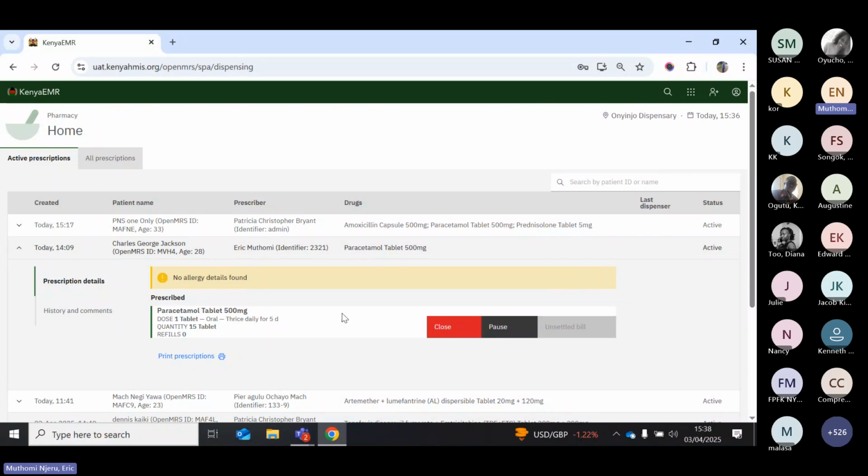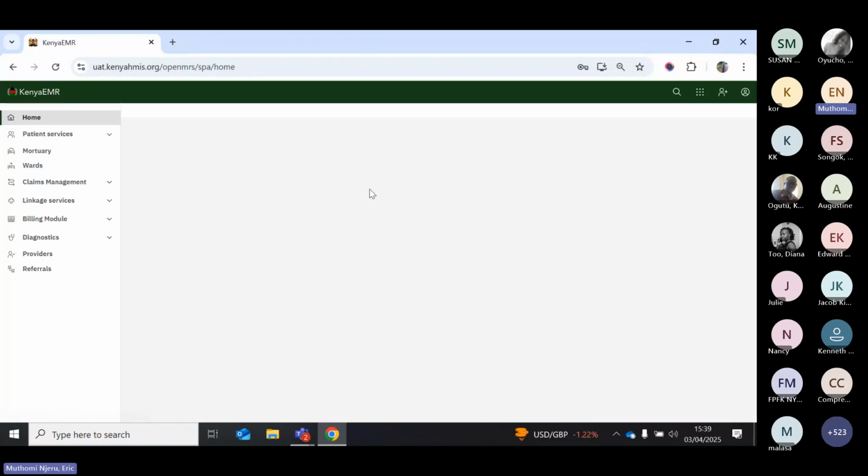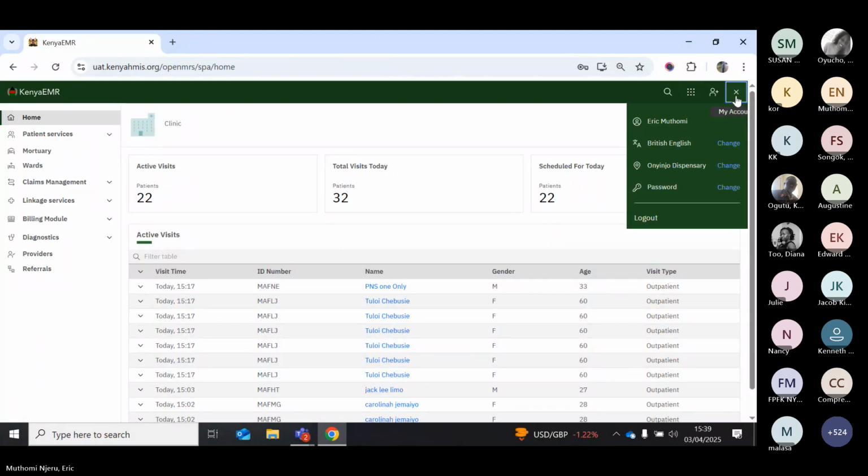Then when we raise a bill, currently the server that we are using has been configured to raise a bill the moment you do an order. It is a configuration you can change, so that we raise it at another point. But for this one, the moment you put that order, it cannot allow you to dispense until you settle this bill. So for me to show you how to settle this bill, allow me to clear this bill for our client.